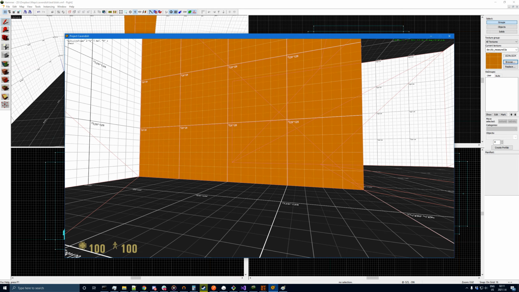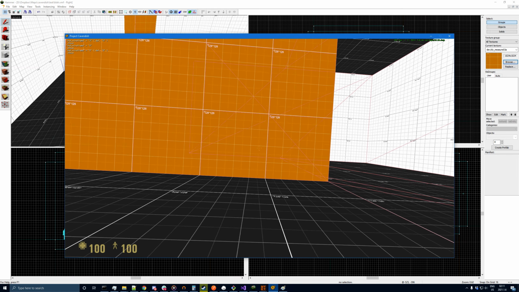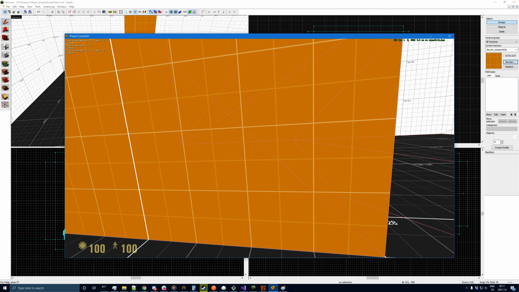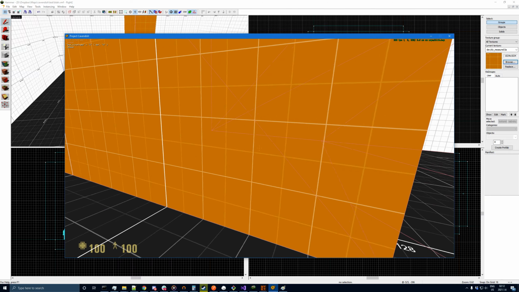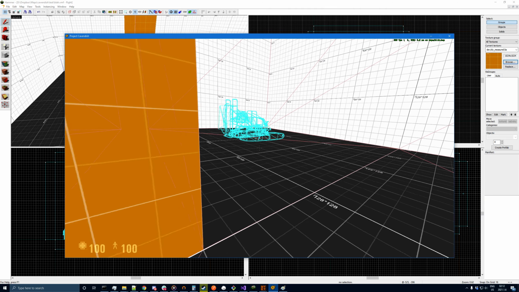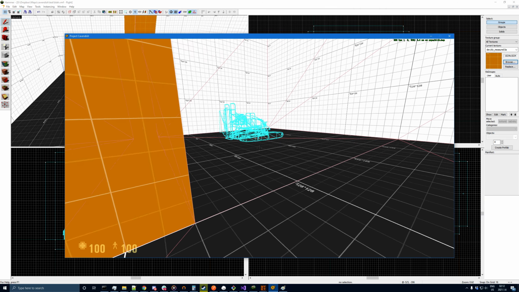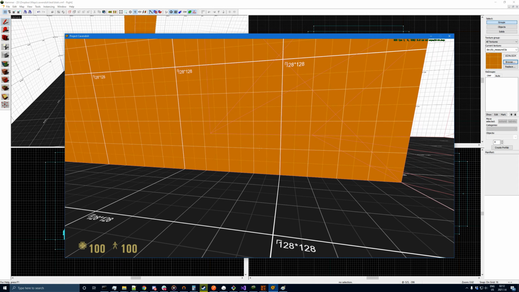So if we turn on wireframe mode again, here we go, we can see, hey, look, the airboat is not being drawn until I have the possibility of it being drawn, right? So I hide behind the wall. Oh, it's not going to be drawn. Oh, so the engine's actually smart enough to figure out that if you're behind this wall, you're probably never going to be able to see the airboat.